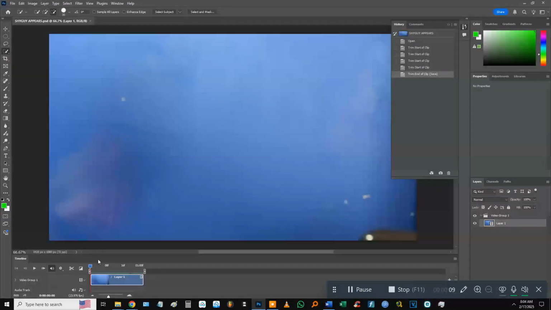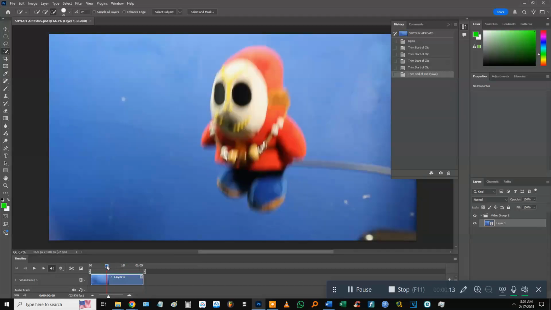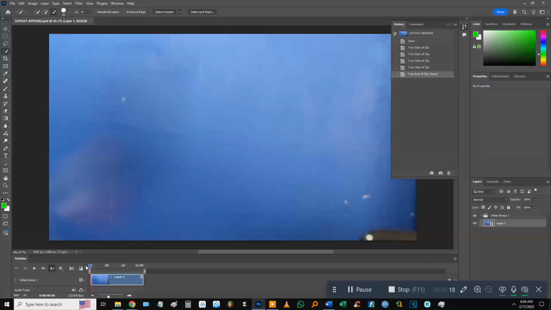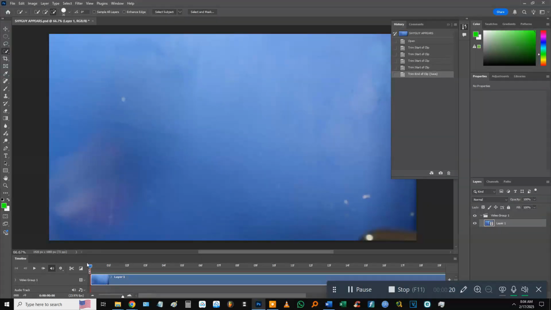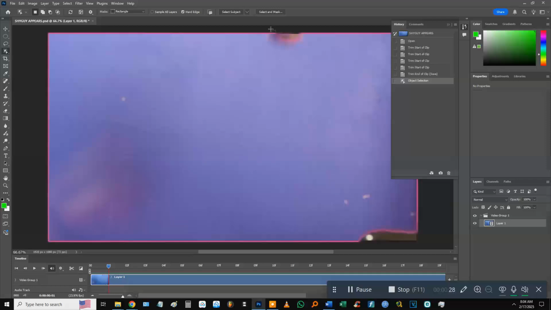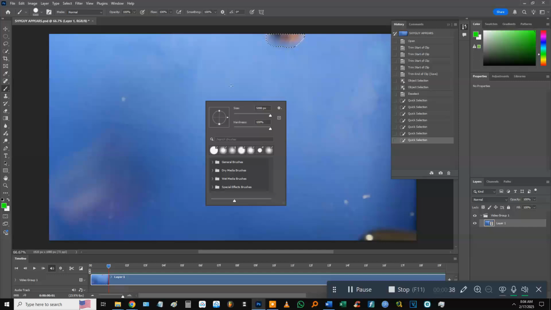Just like last time in Photoshop, I'm going to be selecting each frame, changing the background, getting rid of that stick. Got the Shy Guy jumping down like this. You know, so just like I did before, let me zoom in. Frame. Got his little foot coming out. It's blurry because it's recorded in a low frame rate. I moved kind of fast, so you know, just gotta make do here. A little tricky.